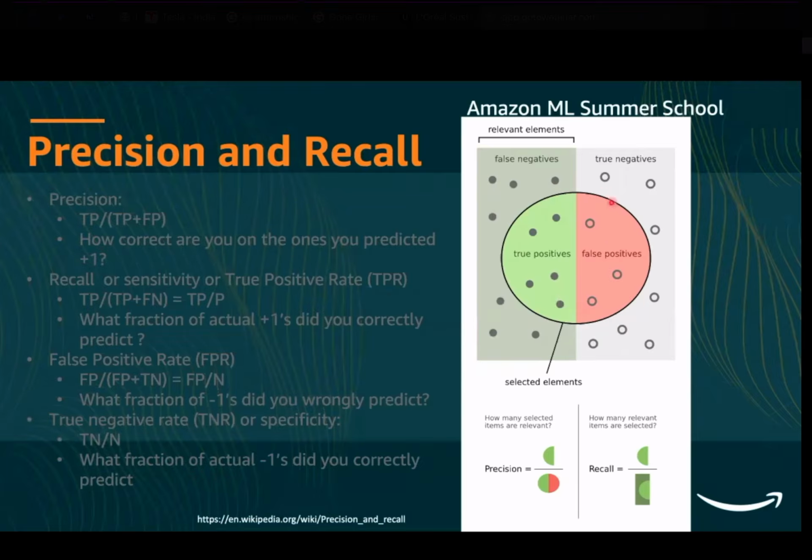The pink classes are the false positive cases. That is, the model has predicted them to be 1, however their actual label is 0, and hence these are false positives.